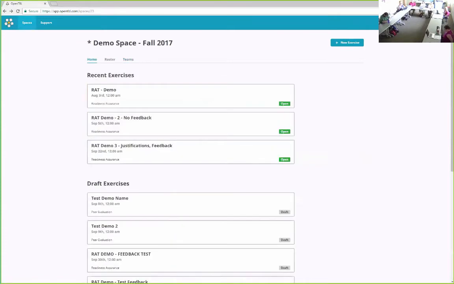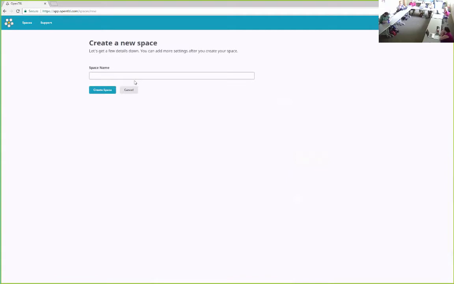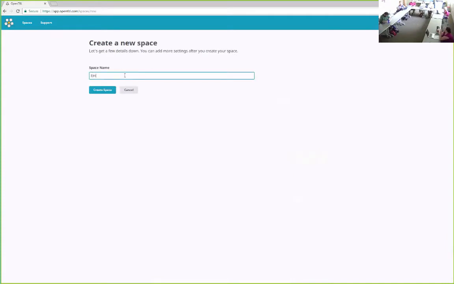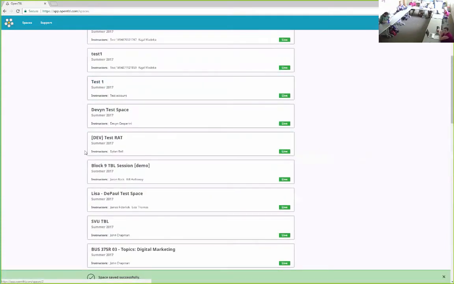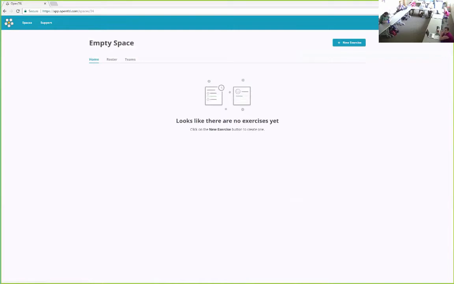They can get into the space, but they won't be able to access peer evaluation number 1 until the settings say it's been released. Is that correct? So what are they going to see once they're invited into OpenTBL? They will see this, a derivative of this, I should say.